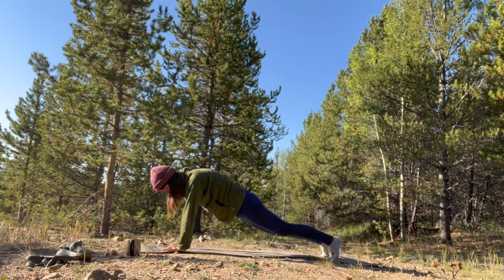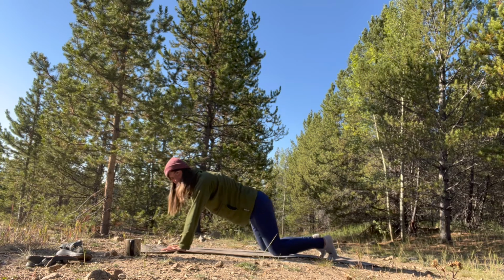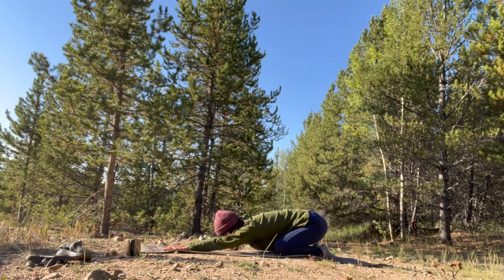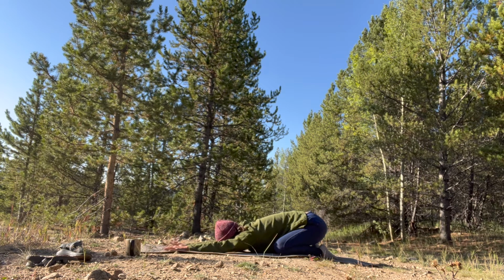Good. Let's gently bring the knees down, send the hips back, and find child's pose. Take a rest. Allow yourself to just take some big, deep breaths after holding in that plank pose and the balance poses. There's a lot of strength building. Good.